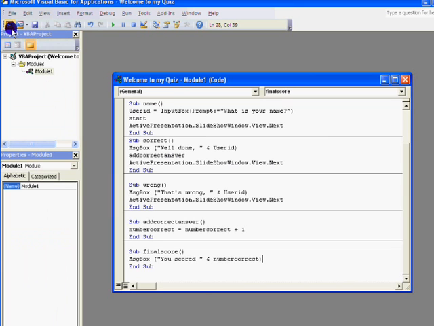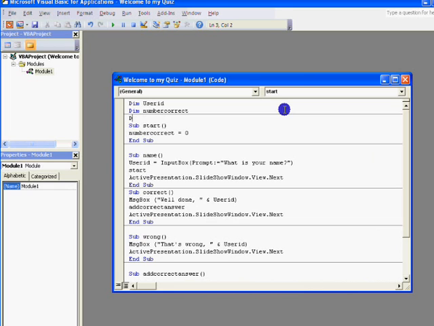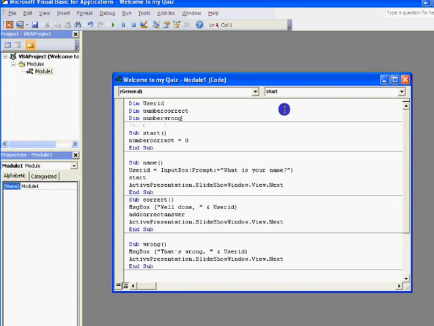So let's go into our Visual Basic Editor. Now, because we're looking to store the number of incorrect answers, the number of wrong answers, and because we want to store something, then we need our object. So like having a box for your DVDs, we need an object in which to store the number wrong. And the object with dimensions is known as dim. So we need to create our dim and we need to give it a name so we'll recognise it. So we'll call it number wrong. So we've created our object, first of all, to store something in.